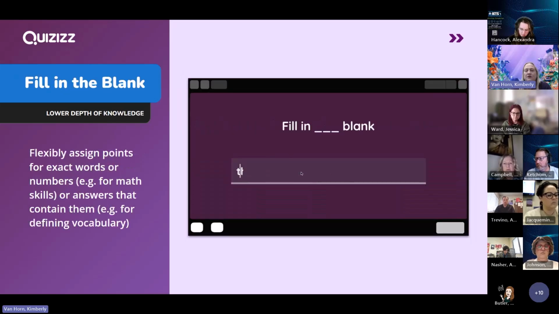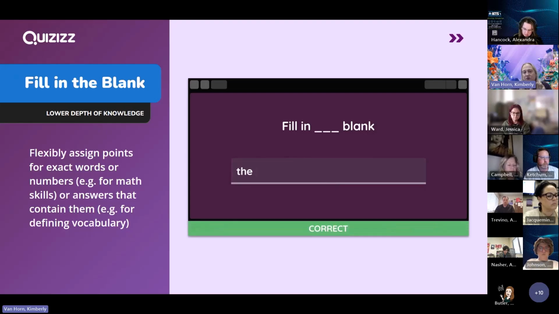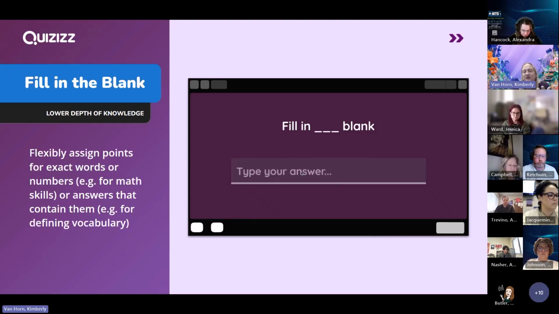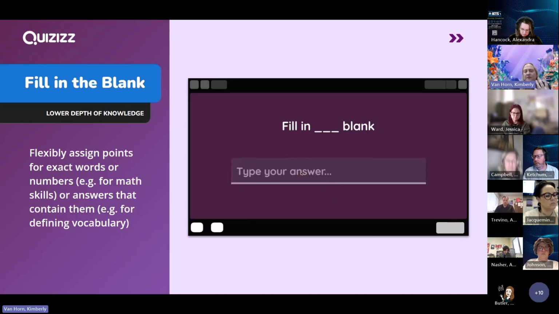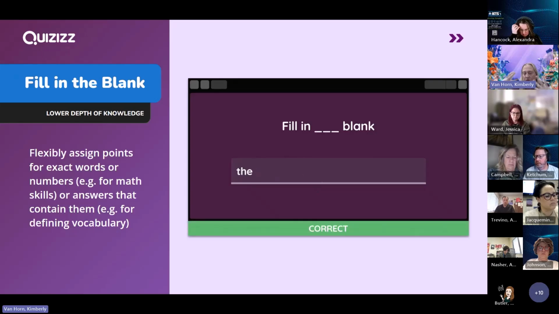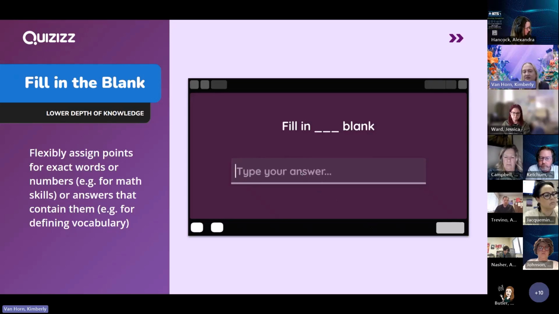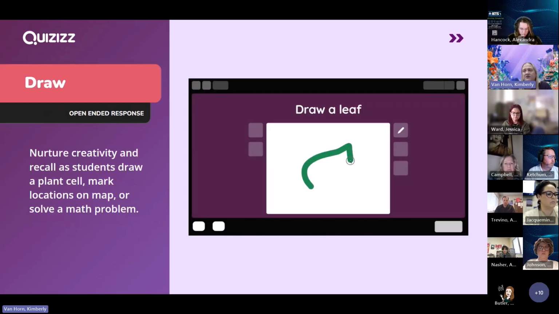However, using accommodations and helping students who learn in different ways, you have different questions to meet those needs. So fill in the blank is available for students who may have more knowledge that they need to put in that maybe just don't see the multiple choice. Drawing. So sometimes if you have a student who can't explain it just by multiple choice, sometimes they can draw their answer or solve a math problem. Maybe they can't do the fundamental clicking of the different parts of the calculator. They can draw it.